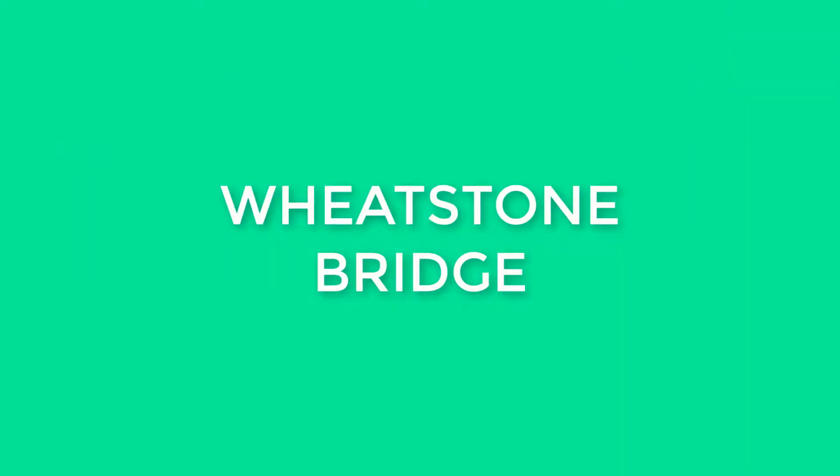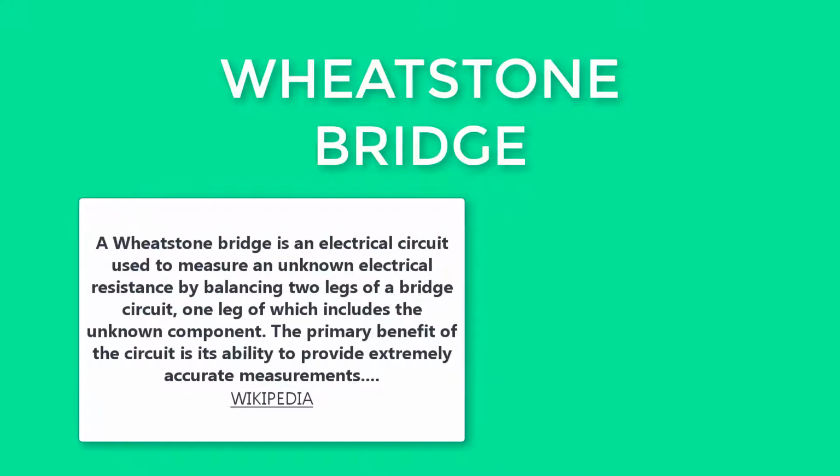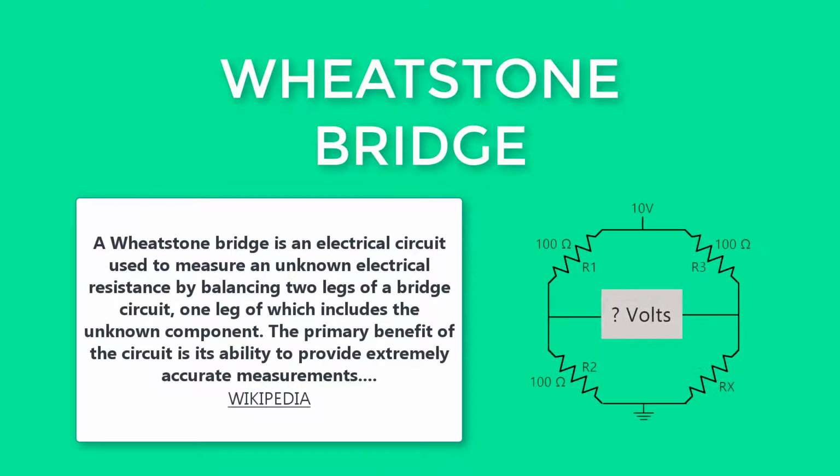An RTD is used as a part of a Wheatstone bridge circuit. A Wheatstone bridge uses 4 resistances in a bridge circuit to provide extremely accurate voltage measurements. These voltages are amplified using an op-amp and converted to digital information using analog to digital converters. Let's examine how the RTD is used in a Wheatstone bridge circuit.